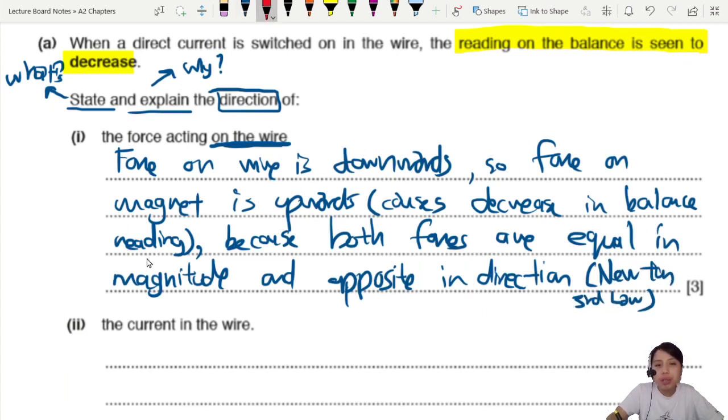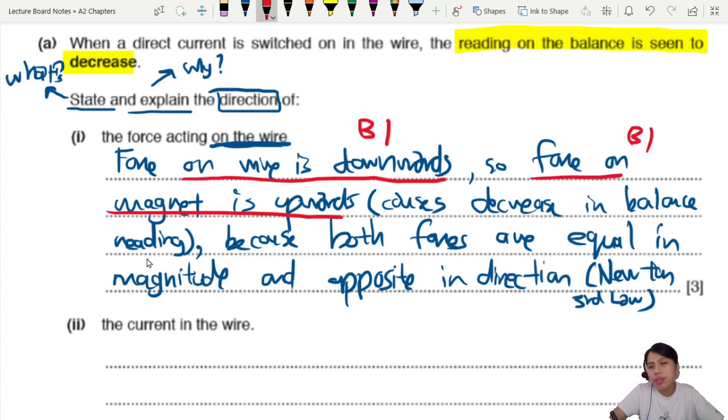First one, if you mention force on wire is downwards, that's 1 mark. And you say force on magnet is upwards. And how do you know that? Because the reading in the balance decreased already. The magnet became lighter. But not actually. The mass is still the same. It's just another force lifting it up. And you mention also Newton's third law. Both forces equal in magnitude, opposite in direction, Newton's third law. Okay, this will be the final mark. B1 mark, thankfully. So if you get any of these points, you can already award it to yourself.